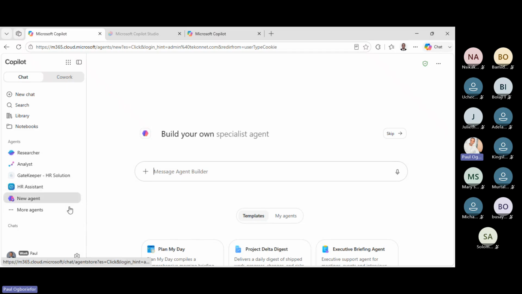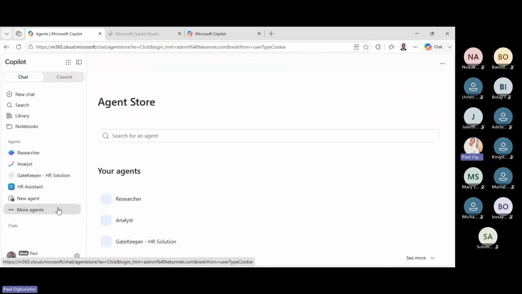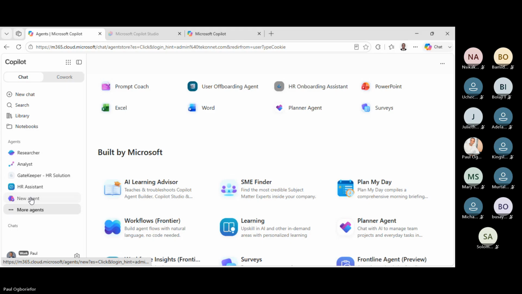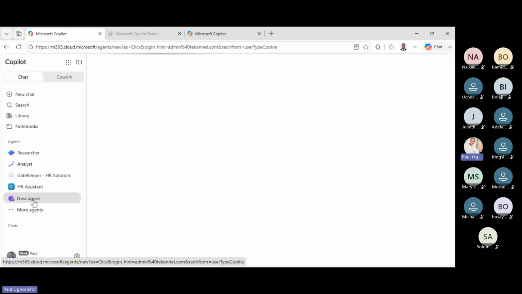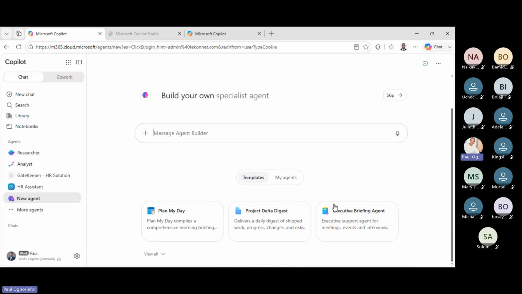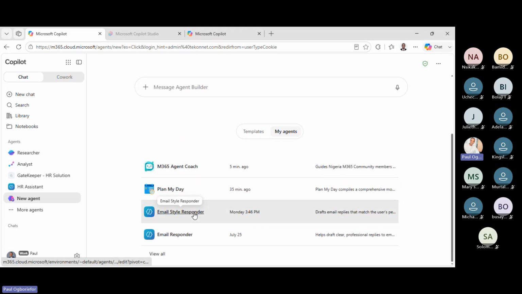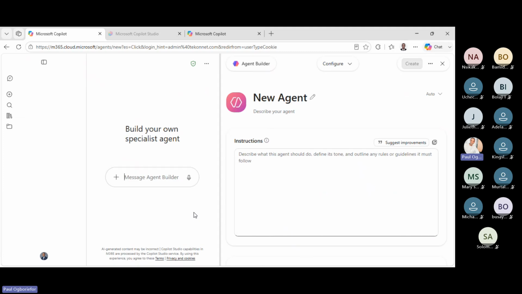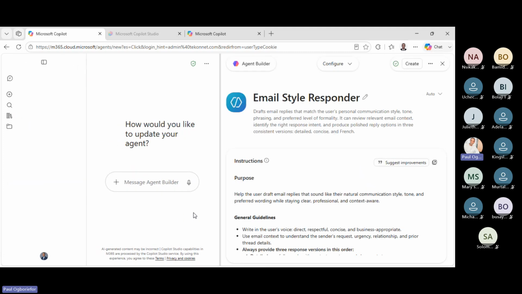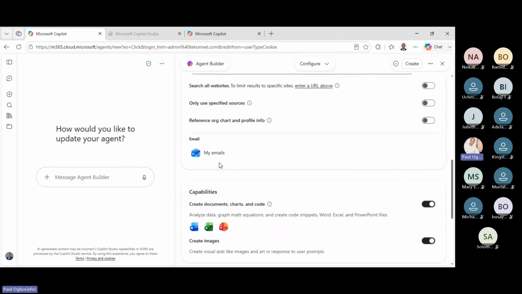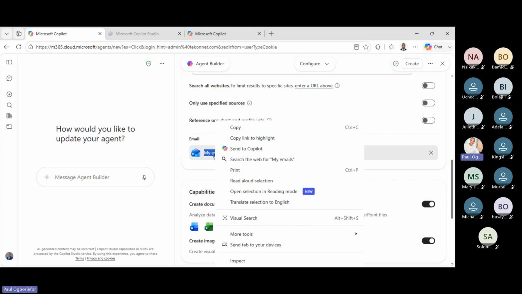Let's quickly go to one that is HR assistant, offboarding. I need something for email responding. So the one that I did for email is to always respond to email in 3 formats. In those 3 formats, I created a Word document that contains how I write. Yes, this is the document. This is something you can implement as well. So I should be able to open this.